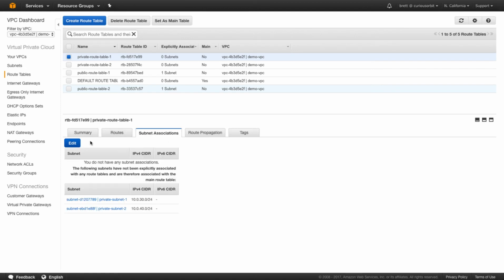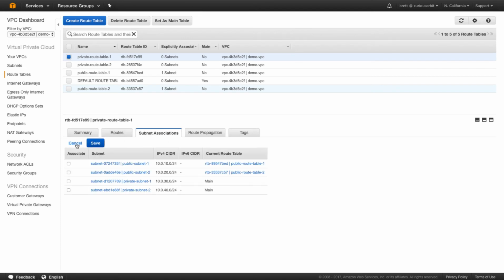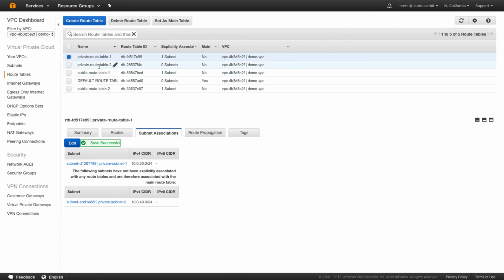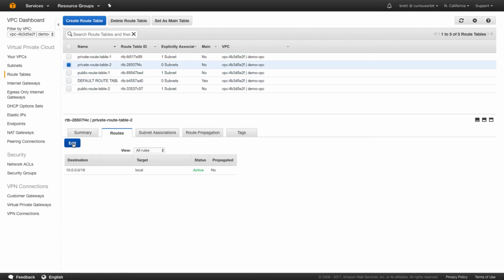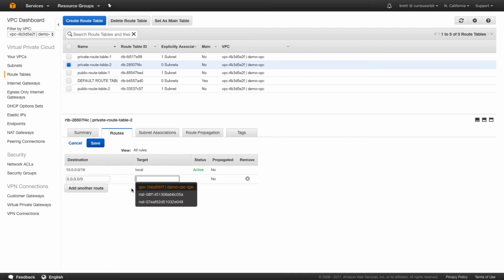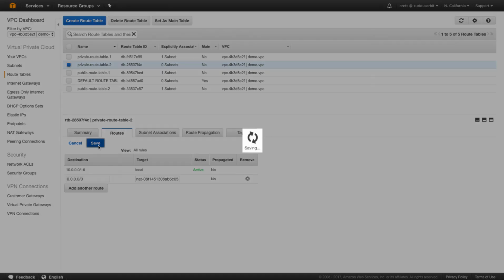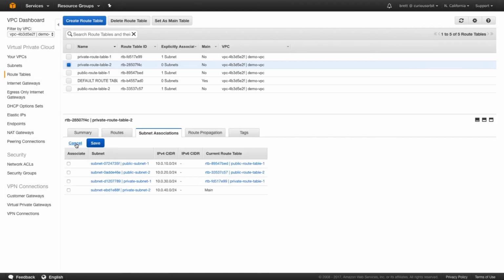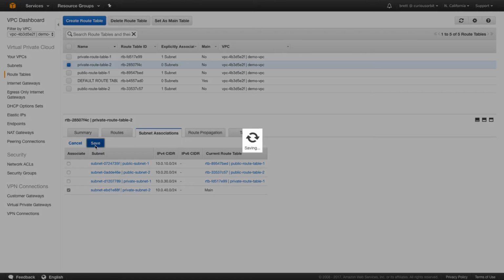And just like we did for the public subnets, we have to associate our private subnets. So we'll go ahead and do that. And then finally, private route table 2, adjust the default route to point at the NAT gateway in its availability zone, which we know is C05A. Save that change, and then associate our final subnet, private subnet 2.